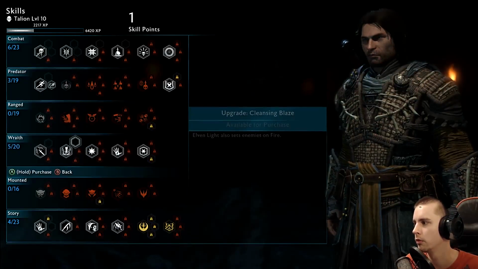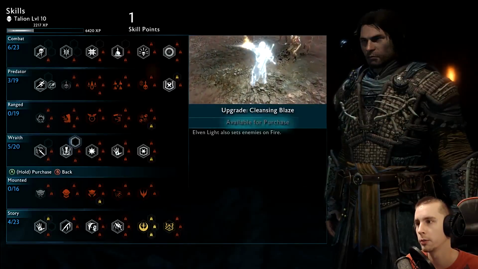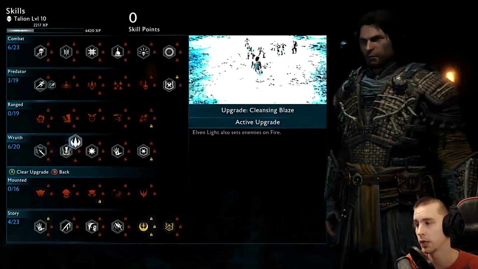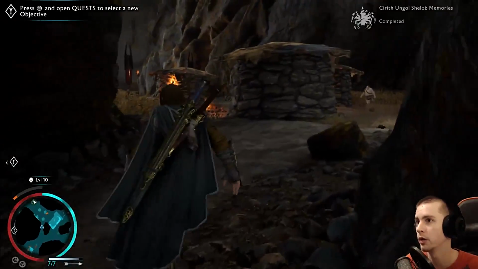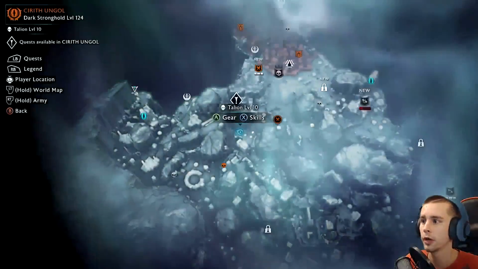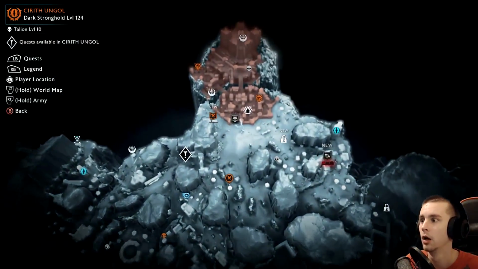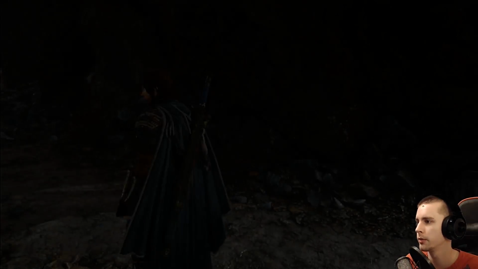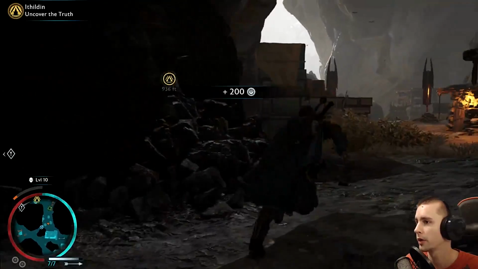What does this one do? Elven Light also sets enemies on fire. Oh, I like that a lot. Also AoE control, and enemies that are weak to fire, we can definitely use. I will need to be careful because if they're strong against fire, they get enraged off of it. I would want to avoid that. Let's grab the last of the Illidan up here and storm a castle.